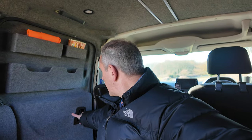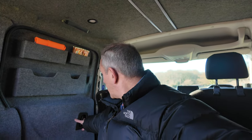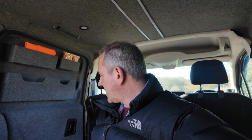So what I managed to do was source a different door lock that comes from the Rifter and an inside door handle that comes from the Rifter. So I've managed to retrofit those into the van sliding door, and I can now open it from the inside. So that is something I'm really pleased with, really happy with that, because that makes life a hell of a lot easier and more user friendly when you're kind of using the back here.